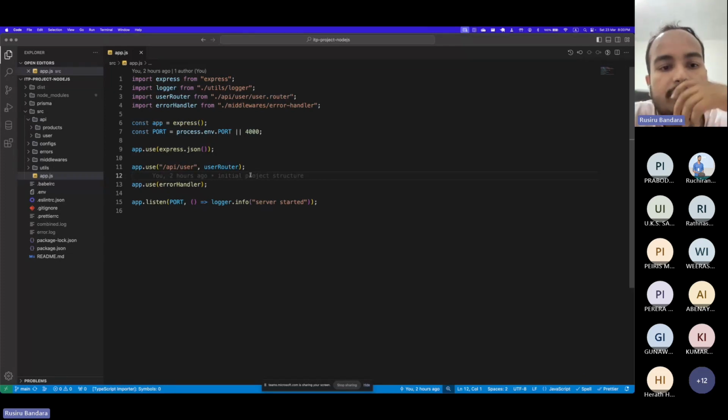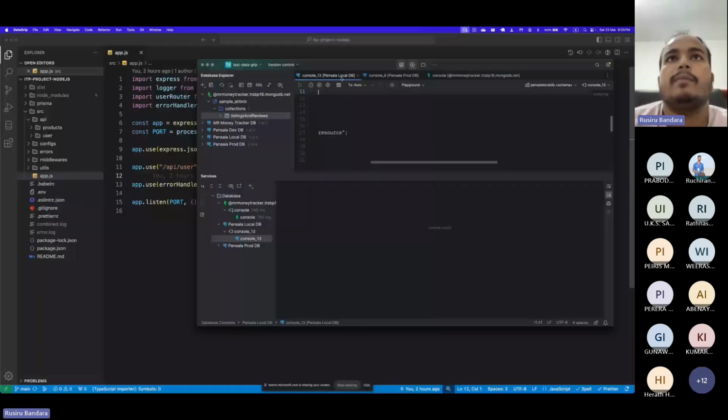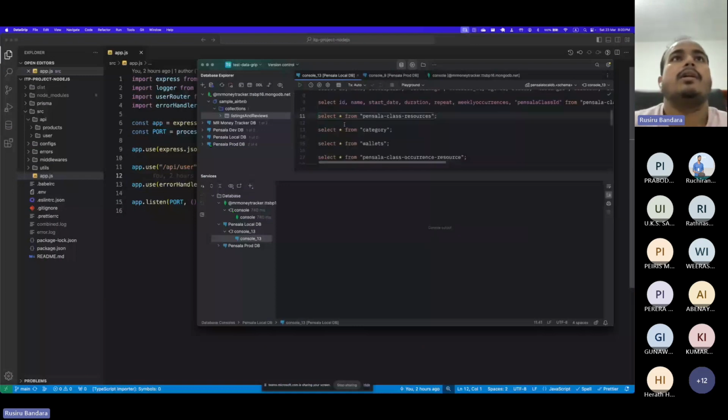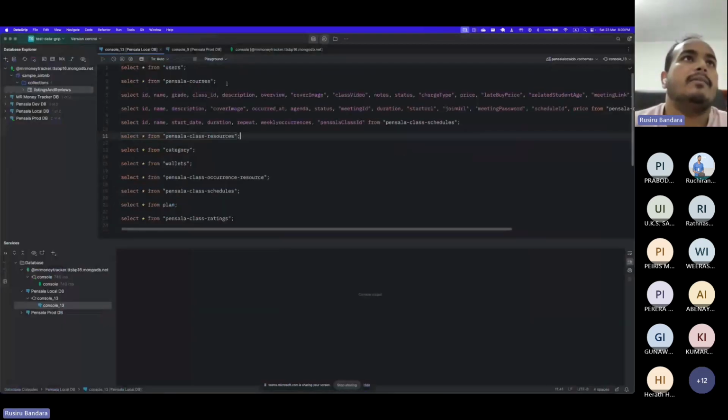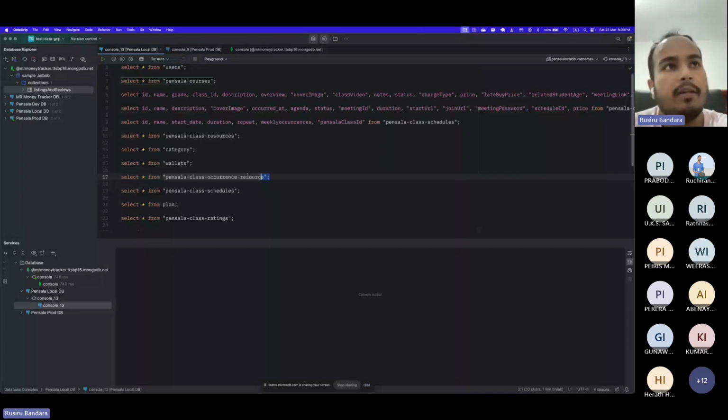So for example, let's say we are using PostgreSQL or MySQL. We have to write queries something like this. So I'm using my database, and we are using some SQL queries, something like this. Instead of implementing these queries in our code, we can have an object that can do this for us, basically more readable functions.